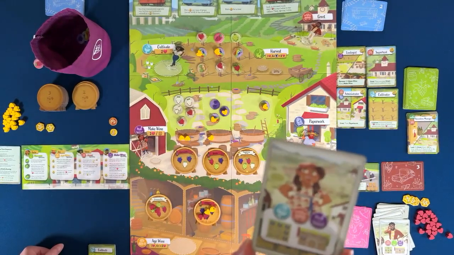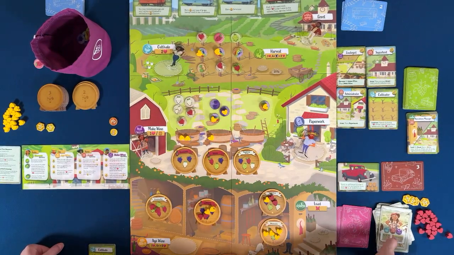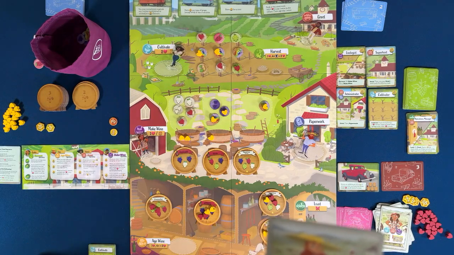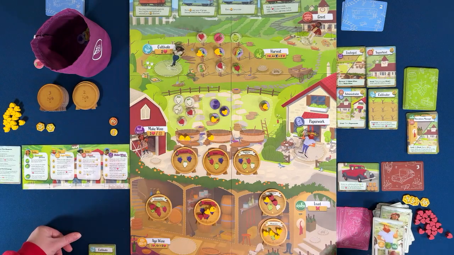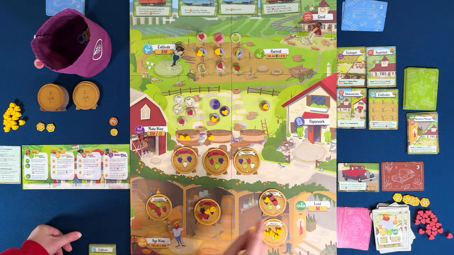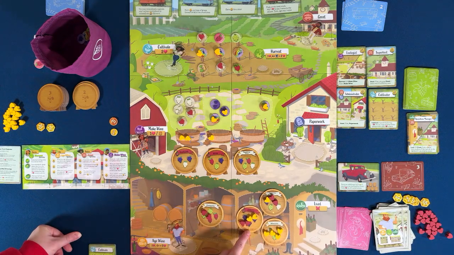Let's see, Greta will not go to cultivate, she will not go to greet, and she was already at make wine, so haha. Joe is going to age wine though. All right, so he will go here. That will give her 1 star token, and then these will all move along, which I'm pretty happy with.